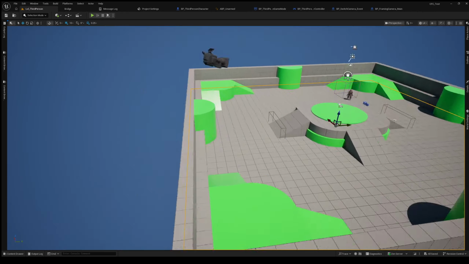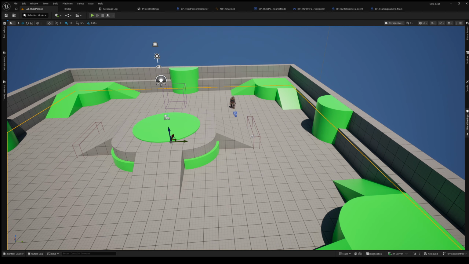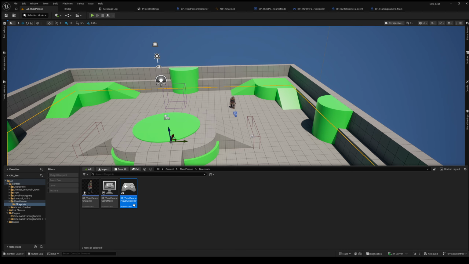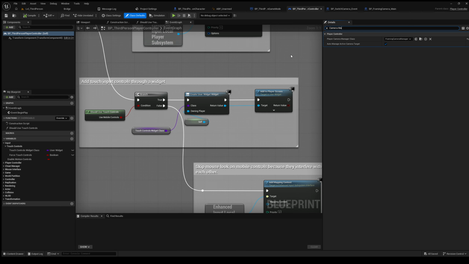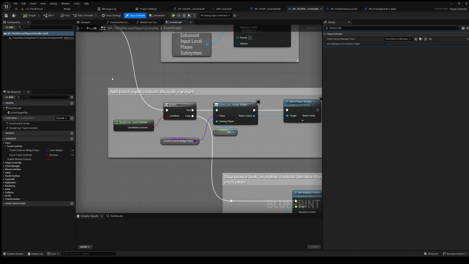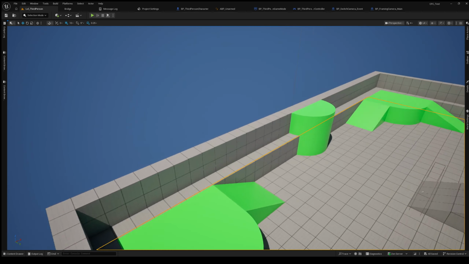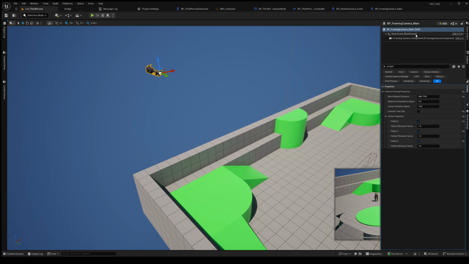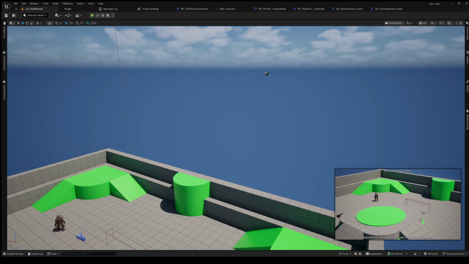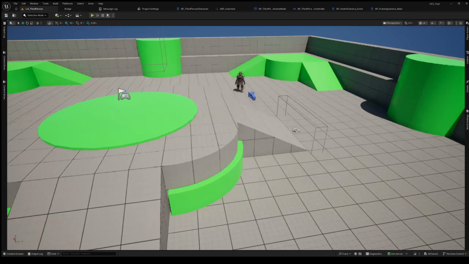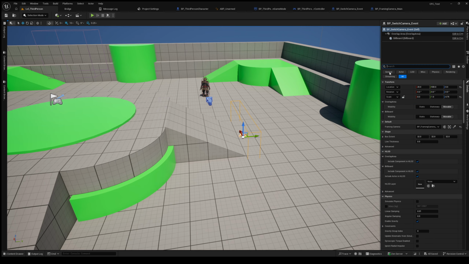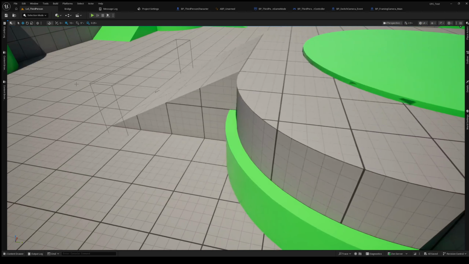In this map, the very first step is to open the game mode. I need the player controller, so I'll go to the player controller and search camera manager. There it is. I need to use this class, which is called framing camera manager. I'll set this here in the player controller, and then I have placed two of these cameras, pp underscore framing camera main. One of them is here, the other one is here, and then I have two of these switch camera events as well. This one is set to switch to main 2, and this one is for main 1.